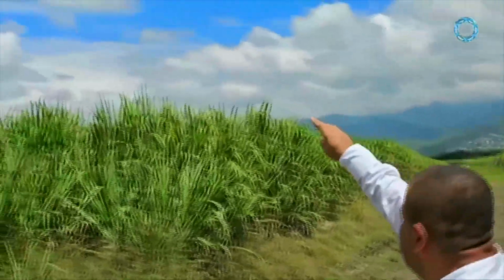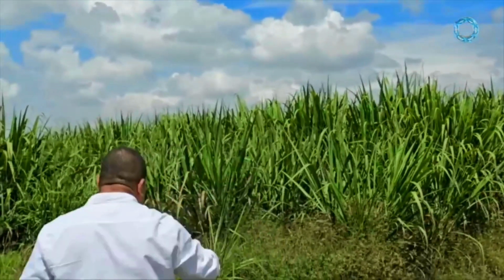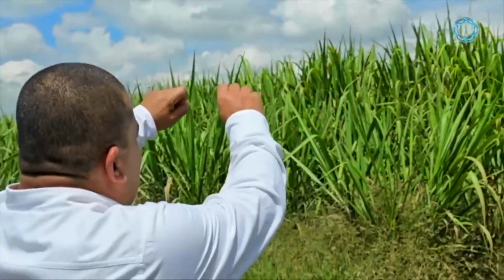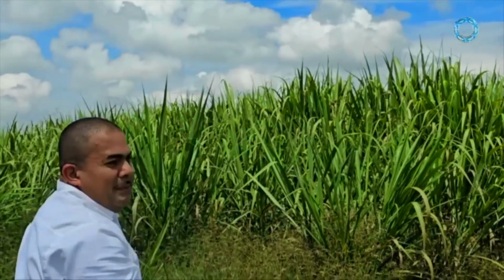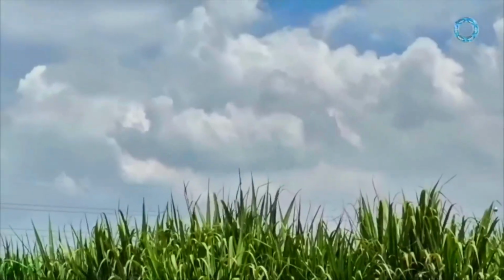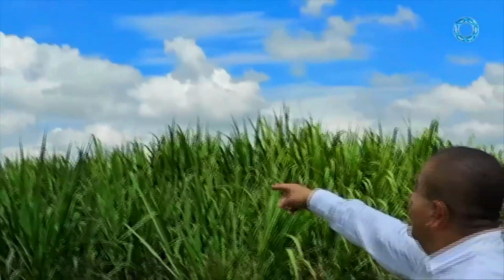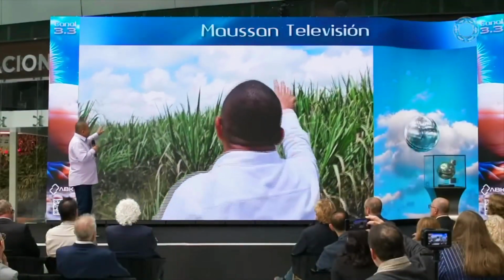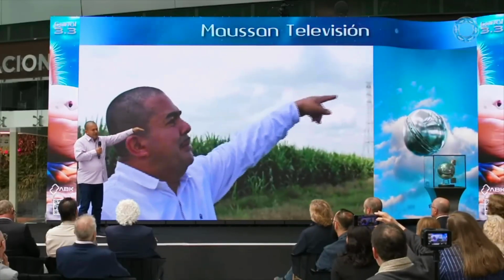When we heard the whoosh, I saw the sphere going up from the sugarcane crops. And by the time I brought up my phone and started recording, the sphere had already approached some high-tension cable wires. I don't know why I was interested in the lines. Then it descends to about 10 meters from the ground. We could see it very clearly. I tried to focus in on it, and then it goes down into the sugarcane field.